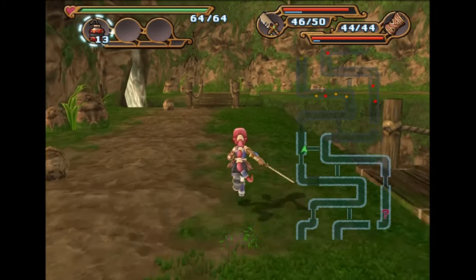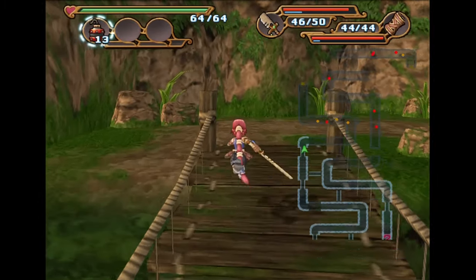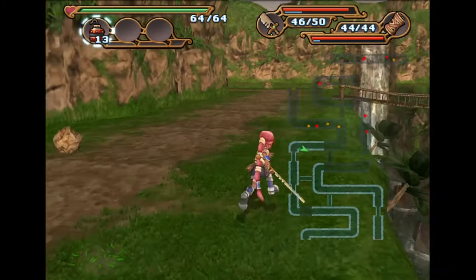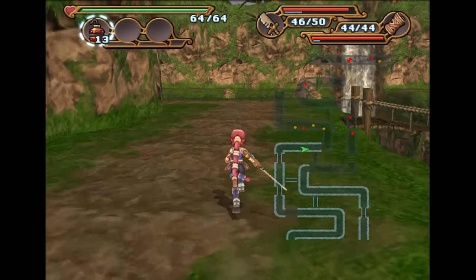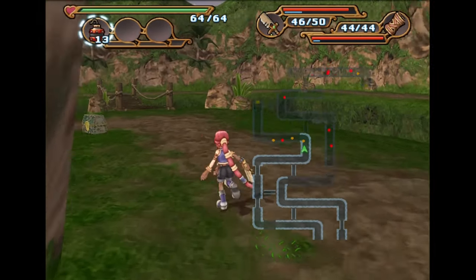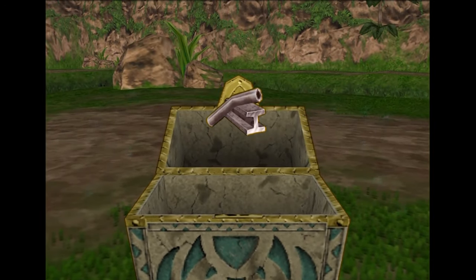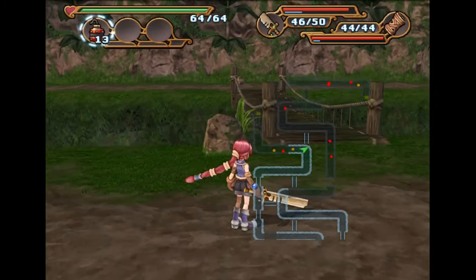Alright, we're back. Yeah, we're pretty much at about the same spot that we were before. So, it seems like this map actually just has the same layout no matter how you run it. Well, I mean, this is just the second time I've done it, so who knows. But the actual enemy spawn spots are slightly different.